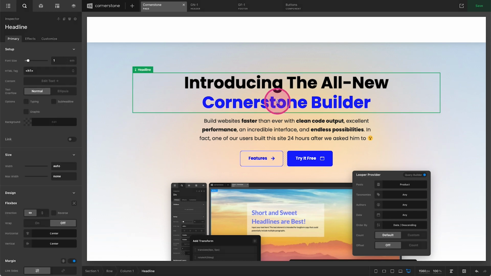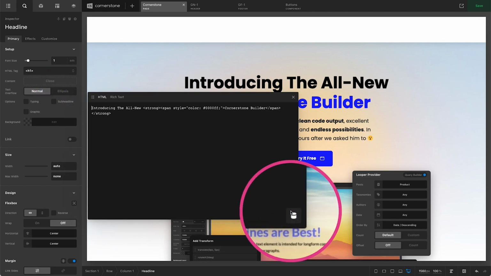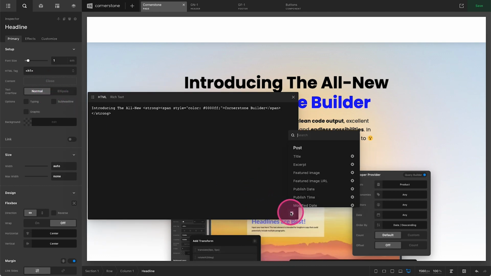Now, dynamic content is easily identifiable all throughout the builder anywhere you see this database icon here. Clicking on that database icon will open up the dynamic content selector where you can then choose the kind of dynamic content that you want to pipe in. Now, if something isn't right or you don't see what you're looking for here, you can also go to things like post meta and click on this, and you can see a full list of the various meta fields that are associated with a specific post type. So definitely explore the options here.